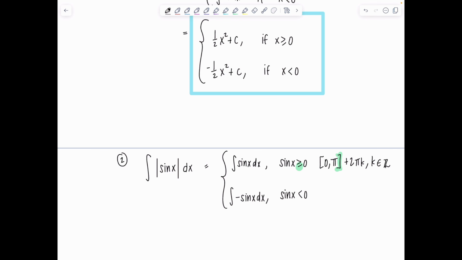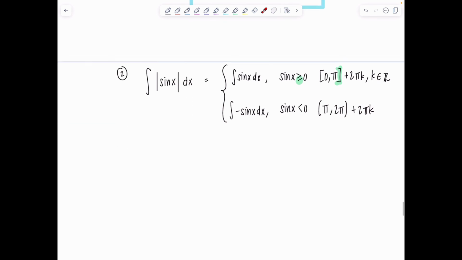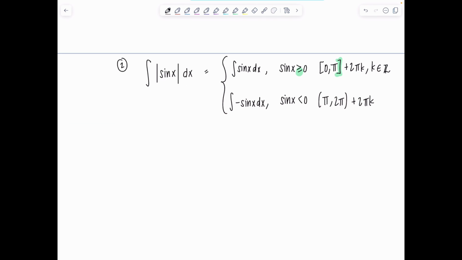And then sine of x is less than 0 if we're going what? That would be from pi to 2 pi plus 2 pi k. But I feel like this is not necessary. Sometimes I'll see it like this because everyone's just too lazy to write out rules. It's not very efficient. So what would we do? Just integrate each of those lonesome ones separately.